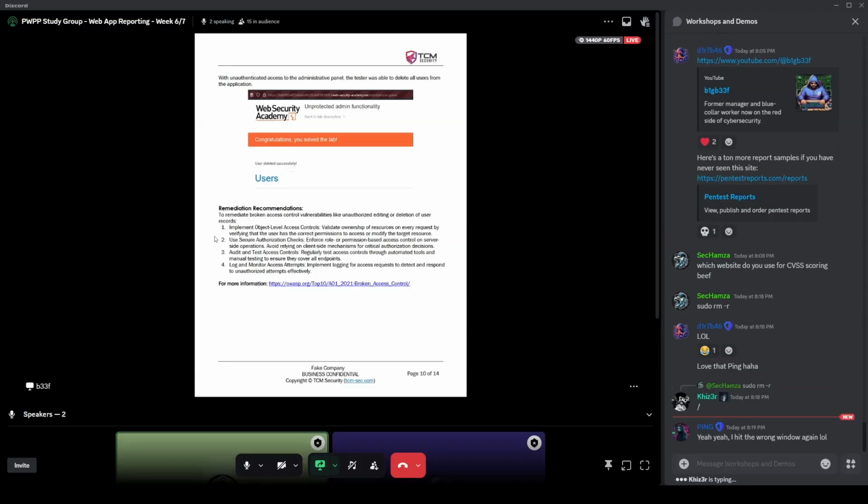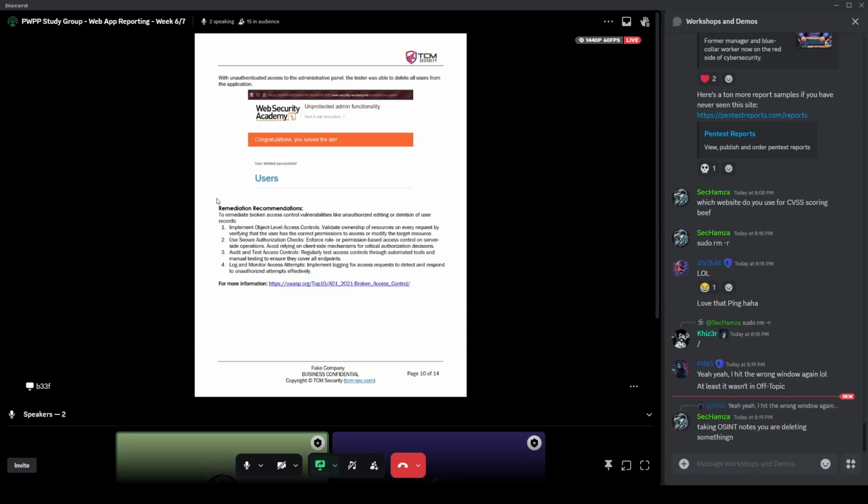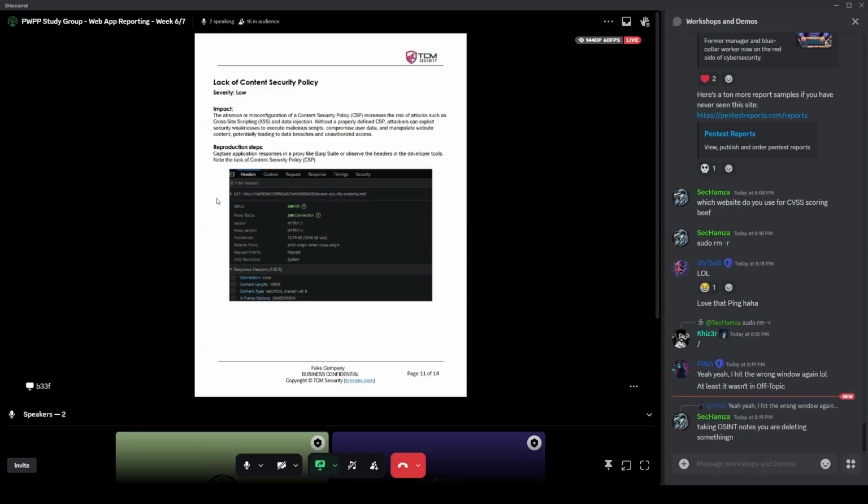And then our remediation recommendation at the end, usually a link or two or several for more resources on fixing it. Again, with our remediation recommendations, we're keeping it high level. We don't know the ins and outs of their application and the technologies that they're using. So for a remediation recommendation, just pretty general is fine.